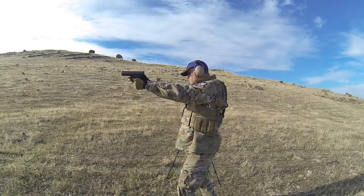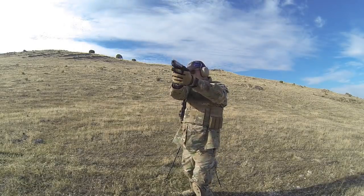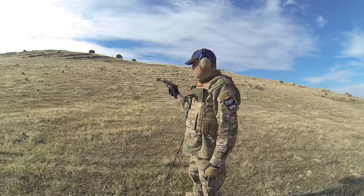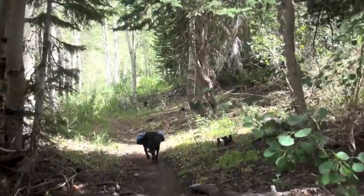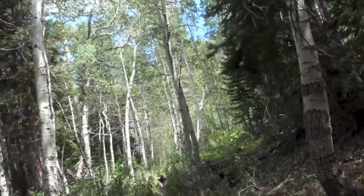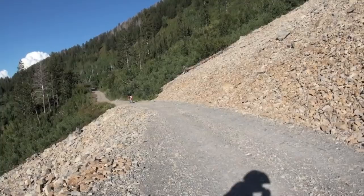Granted, you take more width, a little bit more weight, maybe in terms of what your system is, a lot more weight. In a backpacking system, it's a lot more weight. You know, I wouldn't want to carry a 44-ounce Glock 20 with me. You won't see me doing that. I'll opt for, to be honest, not in bear country, no gun at all, or a subcompact 9. But if I go into bear country, you have to prepare accordingly. Bam, this sucker comes along for the jaunt to defend yourself.